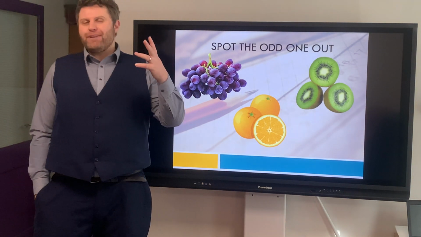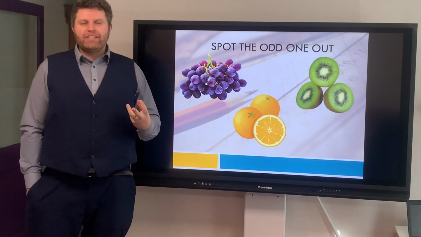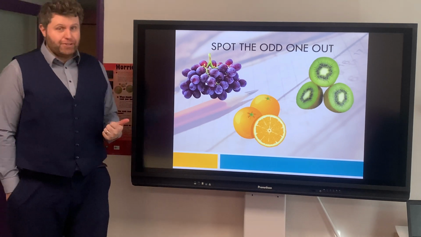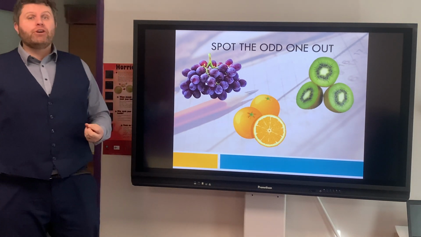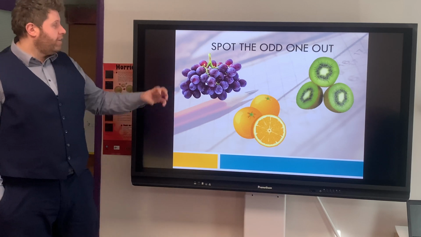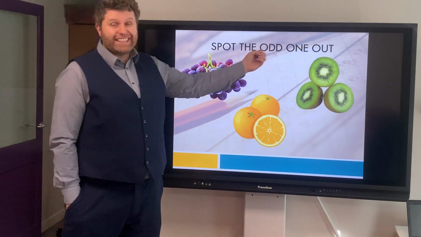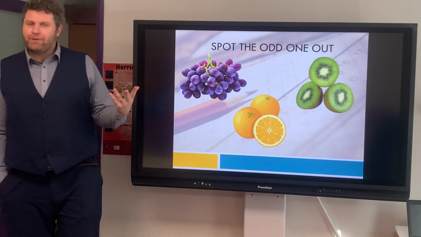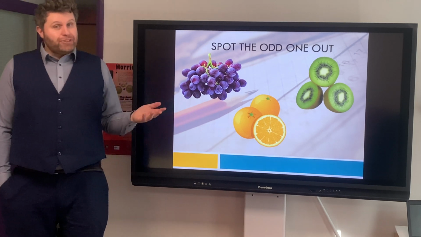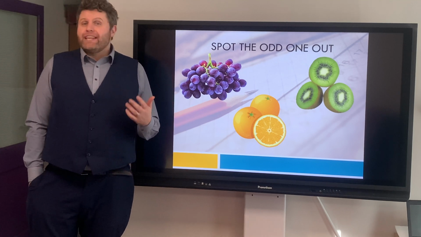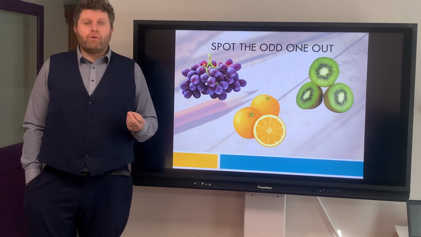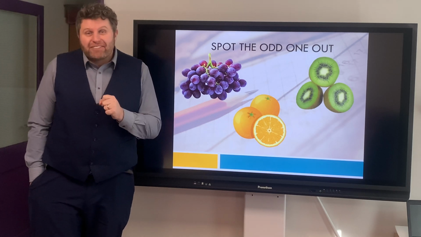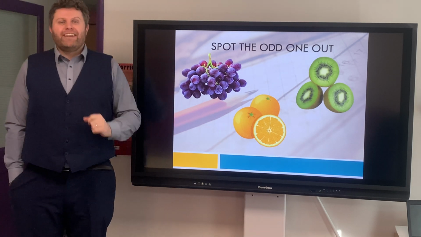Okay, we're going to warm our brains up, get ourselves thinking in different ways and just expanding our mind a little bit. And here's the challenge that your teachers would like you to do today. It's a spot the odd one out challenge, and we have some grapes, some kiwi fruit and some oranges. So grapes, kiwi fruit and oranges. Which is the odd one out? Remember, there's no set answer. You just need to come up with one, and importantly, give us a reason why. And I must admit, I'm stumping my head on this one a little bit. So pause the video, let us know.